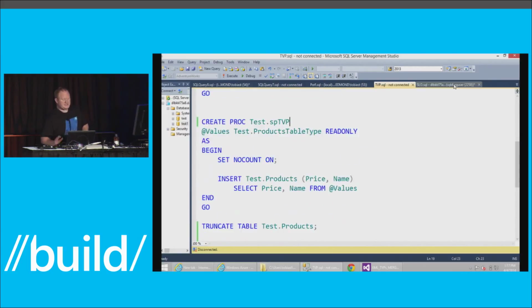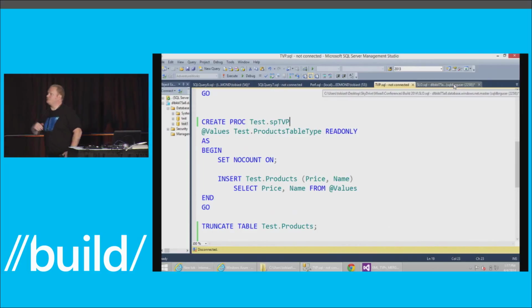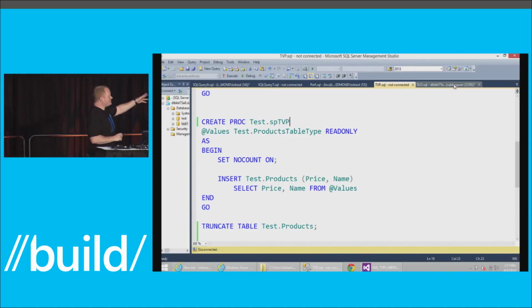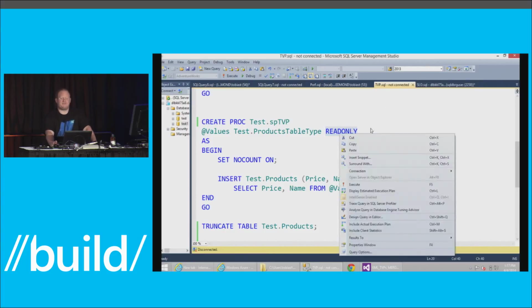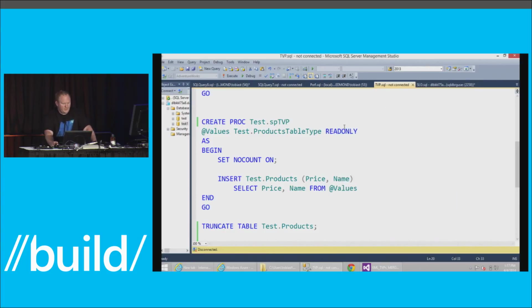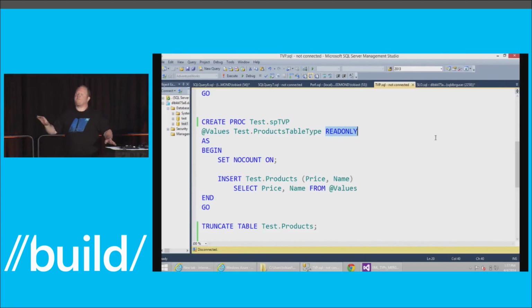So the nice thing is now I have a stored procedure. You don't have to use stored procedures to do this. You can send them also in ad hoc batches. So I have this stored procedure, takes this values parameter, and the type is this products table type. And notice that I have to specify read only. That is because all other places in T-SQL will always make a copy of the data.